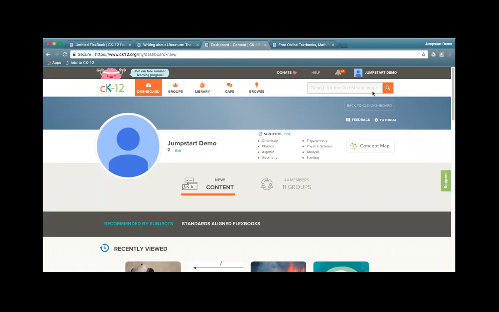For single sign-on options like Clever and ClassLink, you can actually add the CK-12 app as a whole. I believe that is accessing the full breadth of CK-12 and not a specific Flexbook itself. But if you are curious about that, feel free to email us, and we will get you more specifics. In general, you can use a single sign-on option and access CK-12 for Clever and ClassLink, but that would get you to the full site that you're working with.